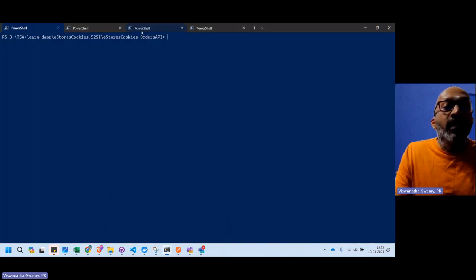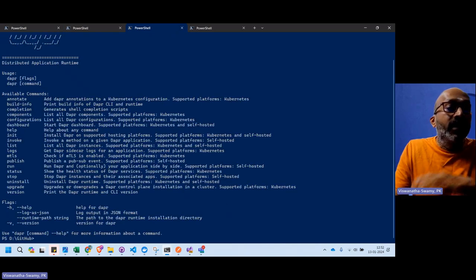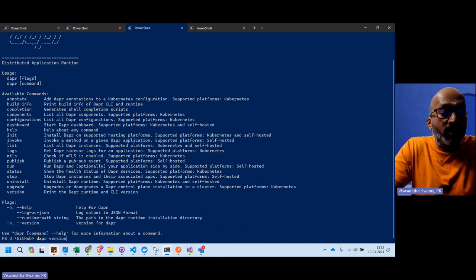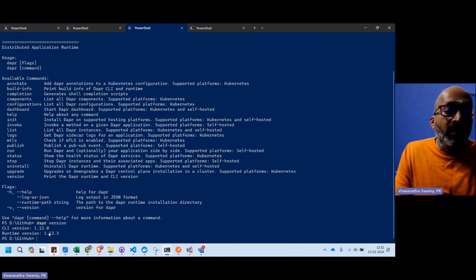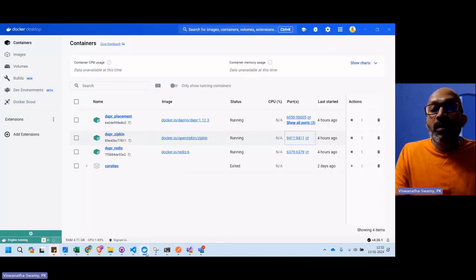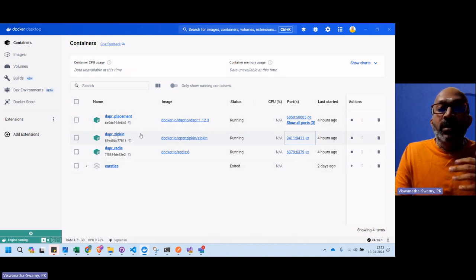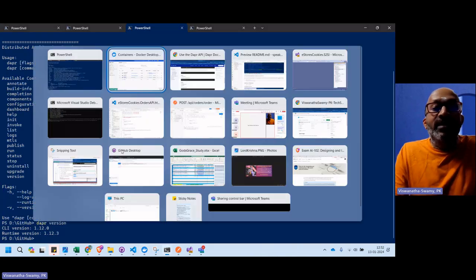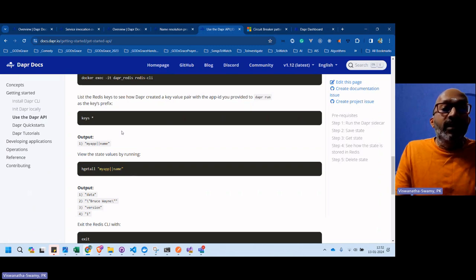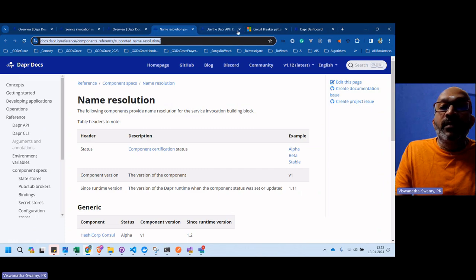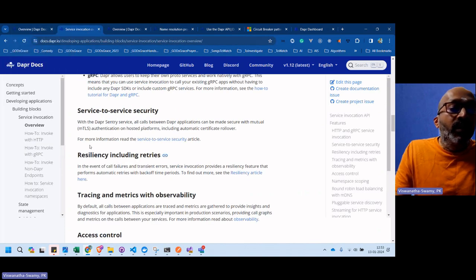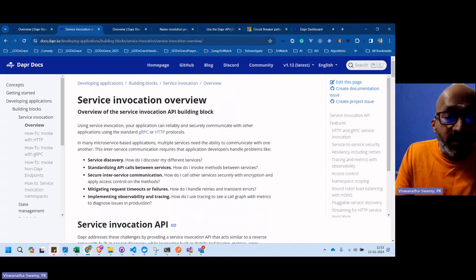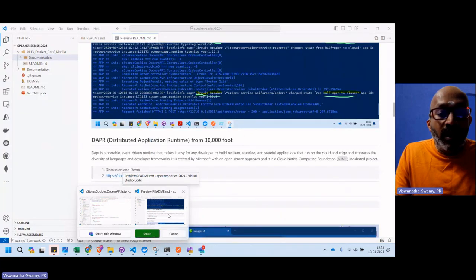So I can come back over here and say dapr. You can see it has got everything. If I run dapr version, you can see the CLI version is this, and here is the runtime version. You need to have Docker running, because if it is local, you need Docker. And if you're deploying it to Kubernetes, you need to have Kubernetes. At this point of time, some of the things which come out of the box are placement, Zipkin, and Redis. Without going deep into the weeds, let's stick to the game plan. I just wanted to show you what it takes to install. Okay, we have seen the installation piece, and we will come back to service invocation. So we'll come and learn about that.